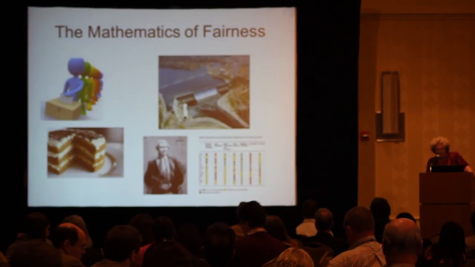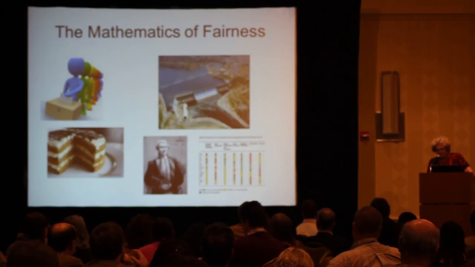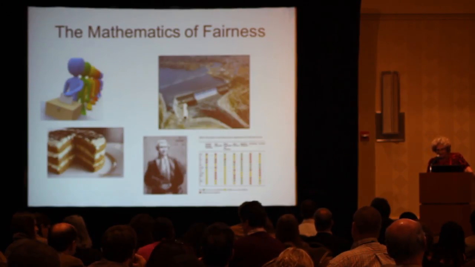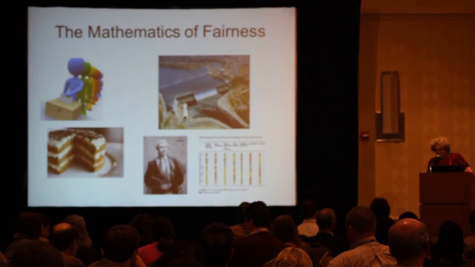And this is a little bit about the mathematics of fairness. There's just some pictures to show you. How do we decide who gets which water resources? This is obviously very important for world peace. And you could start thinking about it with something as simple as, how do you divide a cake fairly among 4 or 7 people? What's the algorithm? Can kids figure something out?